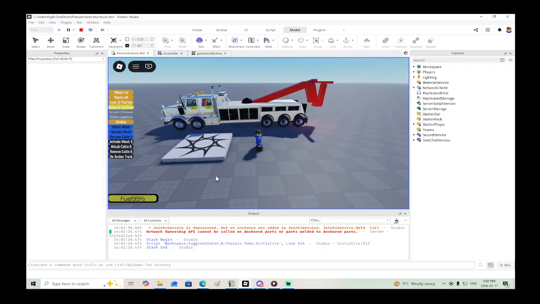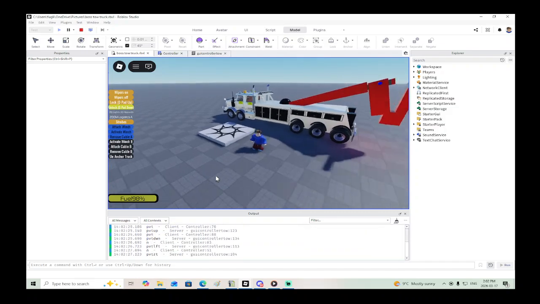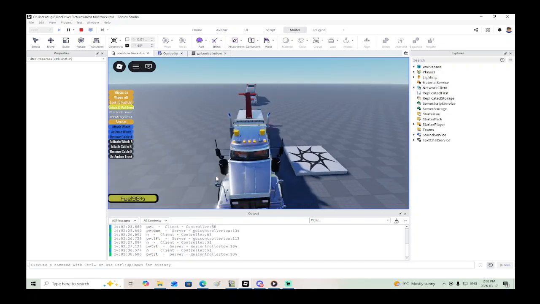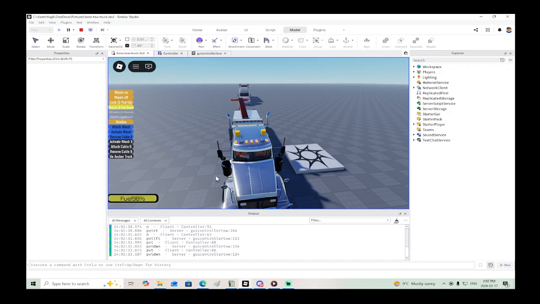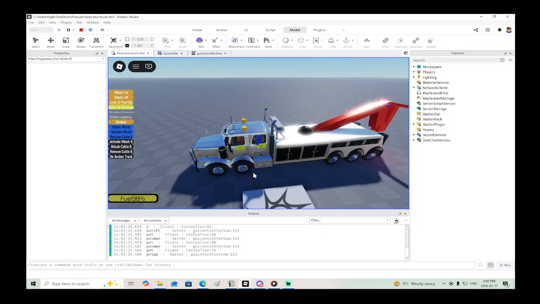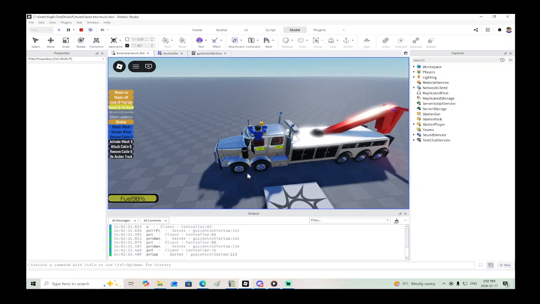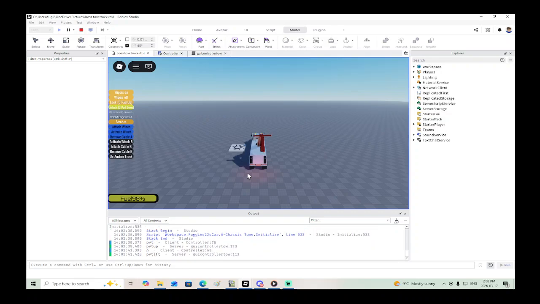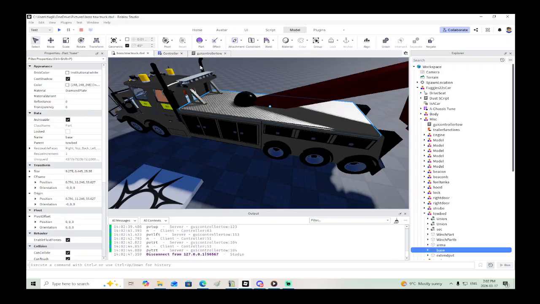It says you can't assign it because it's anchored, which is cool. So I could sit in a passenger seat. Doesn't really want to work too well. Okay, I gotta figure that out.